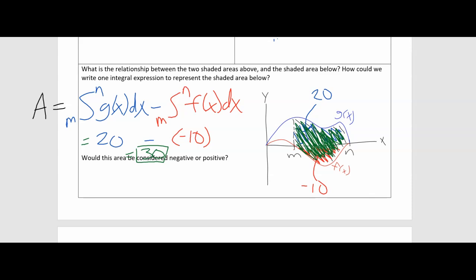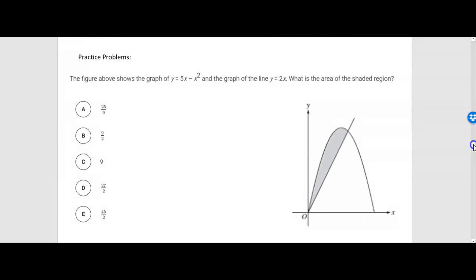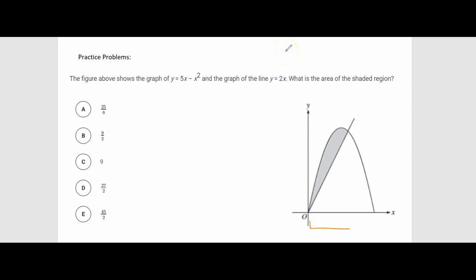We are now going to look at applying it to 2 practice problems, I believe. All right, let's look at this first one down here, this multiple choice question. We are trying to find the area of the shaded region in the graph. You will notice that the starting and ending x values of that shaded region are not labeled. So we need to figure out a way to find those intersection points.